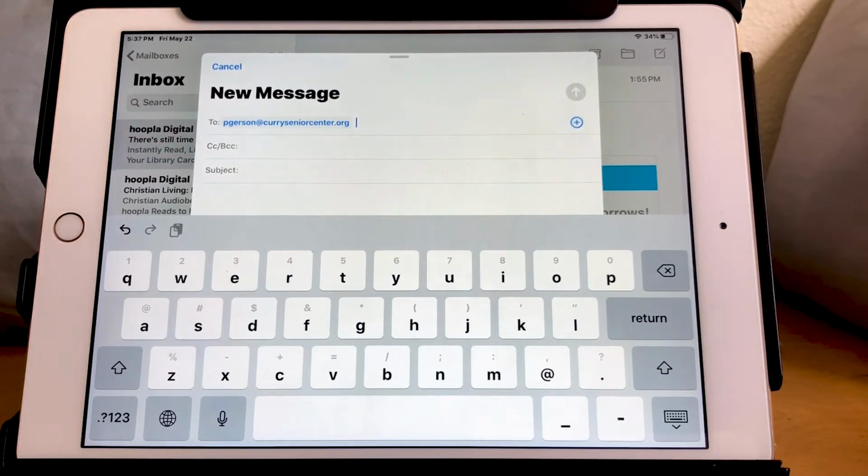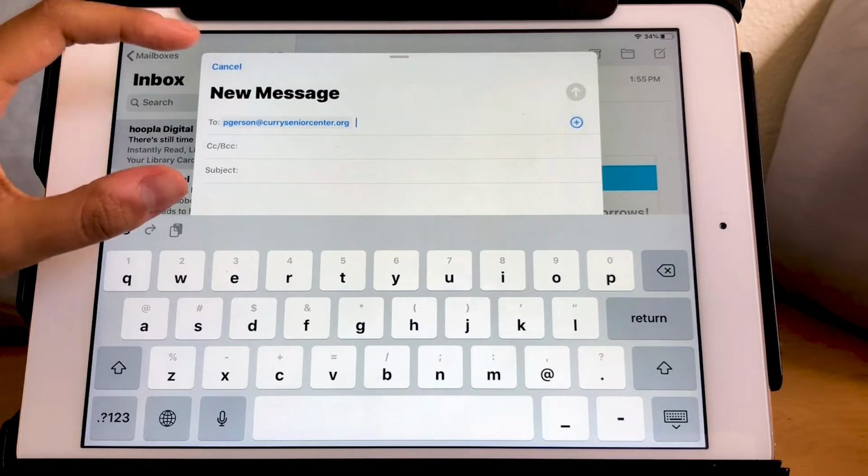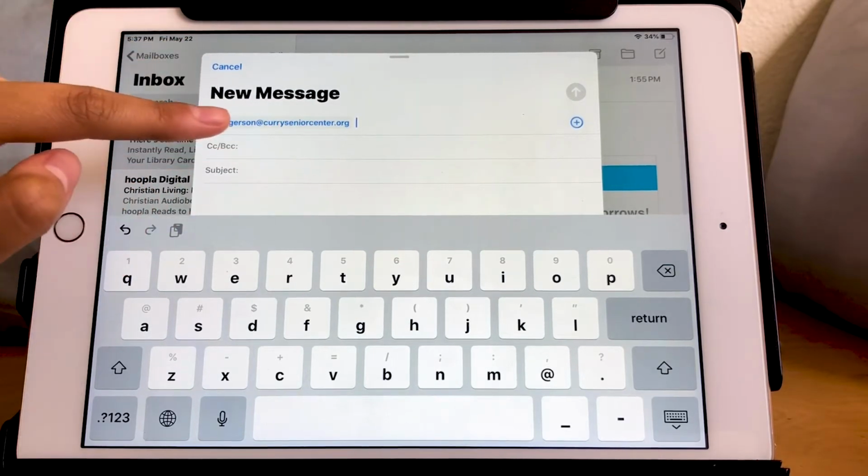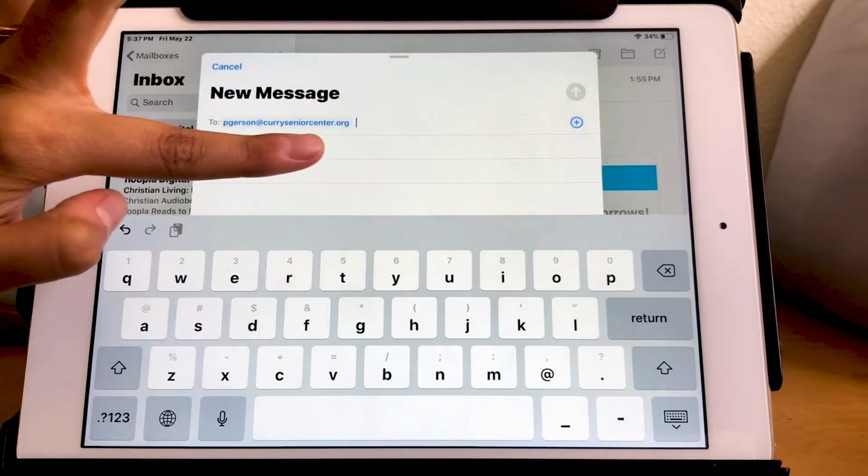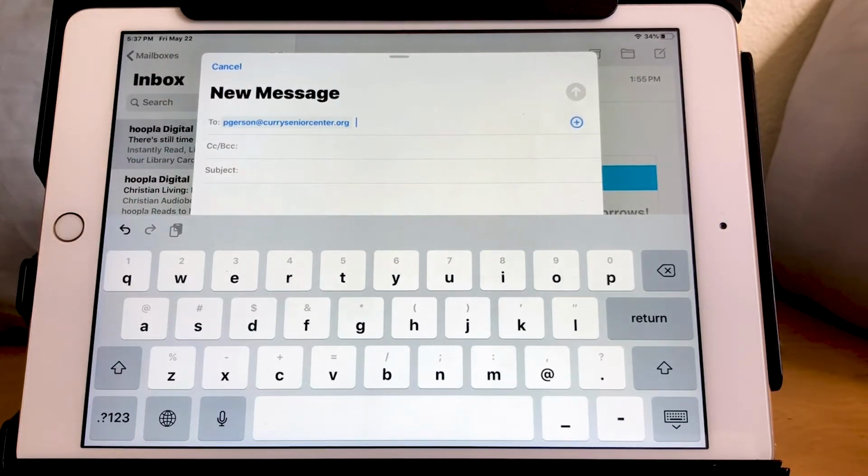BCC stands for blind carbon copy. So if you want anyone to receive this message without letting the other people in this to section know that they're receiving it, it'd be blinded for them. They wouldn't be able to see this person in BCC.